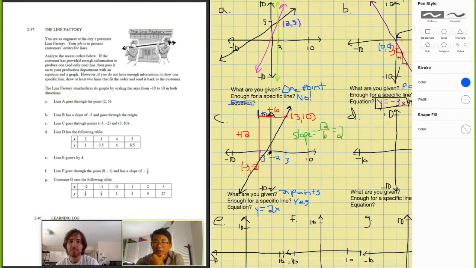But what's the big location of this line that we need to know in order to get the equation now? We have this point and that point, but these aren't the 2 most important points for now. We need to get the y-intercept, the starting value. So we need to figure out what this is here.